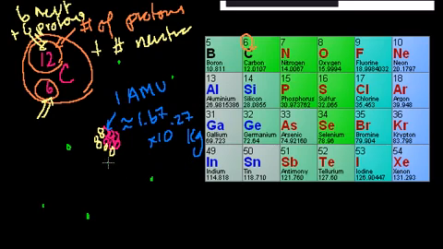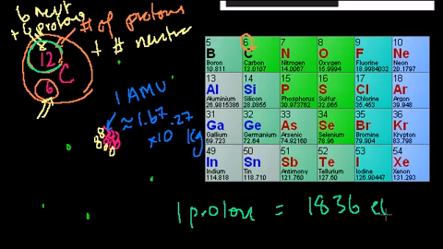And the interesting thing about it is most of the mass of an atom is sitting right in here. You might notice that when people care about the atomic mass number of an atom, they ignore the electrons, and that's because the mass of one proton is equal to 1,836 electrons. So for all basic purposes, you can ignore the mass of an electron. It's really the mass of the nucleus that counts as the mass of the atom.